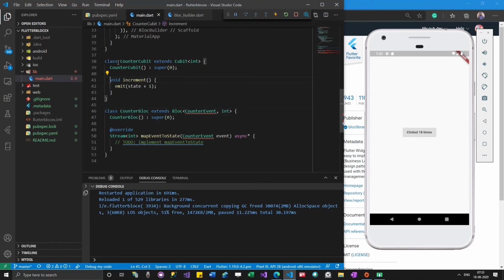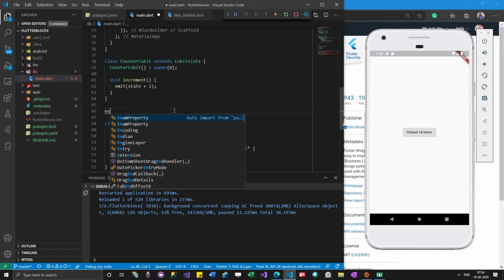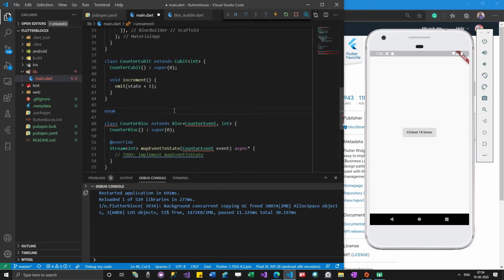Here, if you take Cubit, we are actually declaring methods, but when it comes to Bloc, we actually map events to state. We are going to have some events. How you declare events is with an enum, CounterEvent.